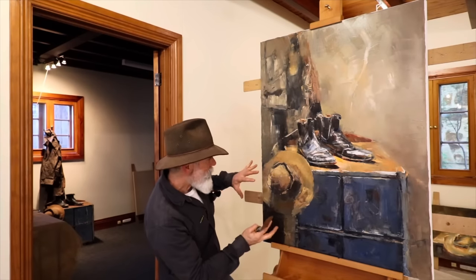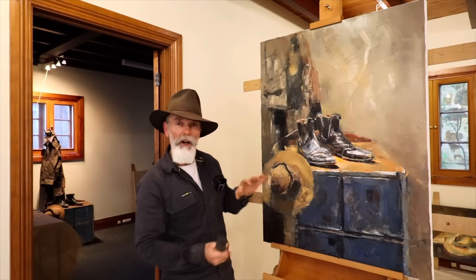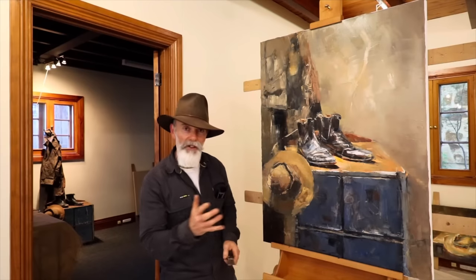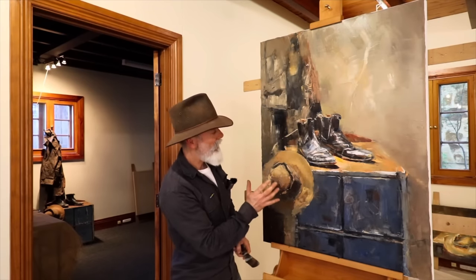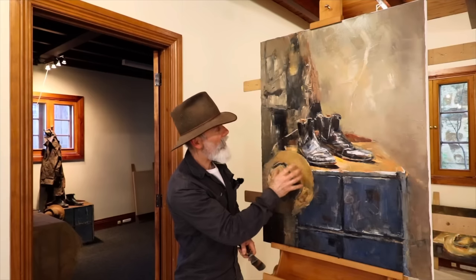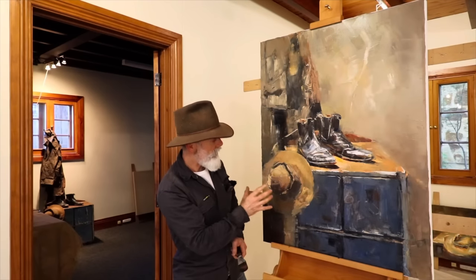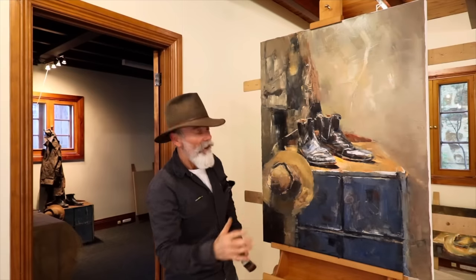Pretty happy with the way this Akubra hat, the fur felt hat's come up. Fairly soft, fairly keyed down, but like I was saying, we want it to be a subject, but we don't want it to compete for the main event. So this is a great lead-in to the main subject, the boots themselves, the character of the boots. Really trying to bring out the leather character, really trying to bring out the fur felt character here. And as far as the timber bench, trying to bring out that.